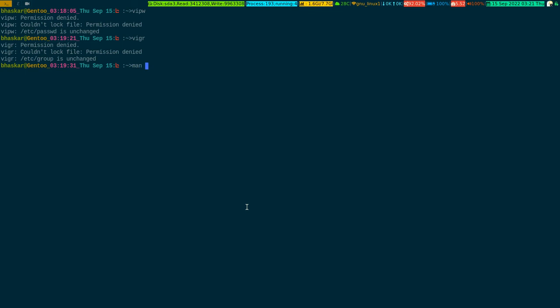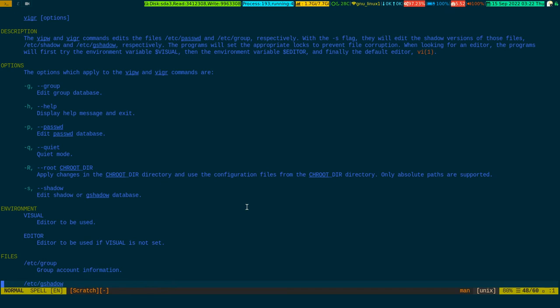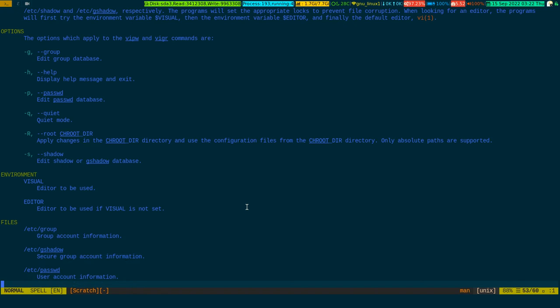Okay, so if I do man VIPW, you can see it says edit the password, group, shadow password and shadow group file, right? So it is a nice and appropriate utility to manipulate, see your password and group file in an appropriate manner, especially over the network in a multi-admin environment where you are not the only one.